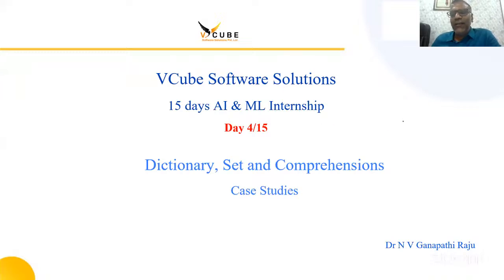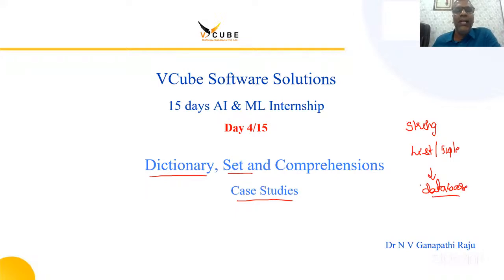In yesterday's class, and over the last two days, I have been discussing the string and list data structures. Yesterday, we completed list as well as tuple. Today, we will be discussing two other data structures, dictionary and set. Then we will go for case studies on list and dictionary data structures. Tomorrow, I will be discussing databases. Once we complete these, we will be entering into machine learning case studies.